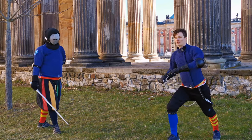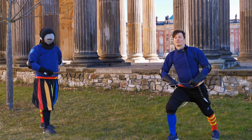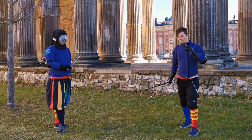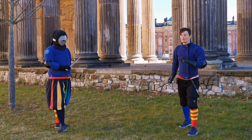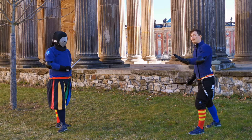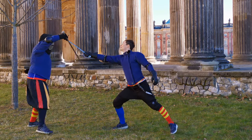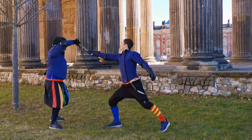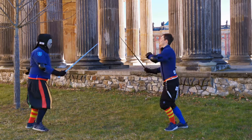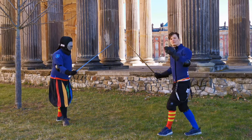In the integration phase you still want to focus on the technique you're actually training. My rule of thumb is to go for the circumstances of the technique we're training around half the time, and the other half is pretty much random. So some attacks are still the Mandrito to the head, but then I also go with the Reverso to the head, or a Mandrito Redopio to the head — variations. This teaches Stefan to recognize when the right circumstances apply.